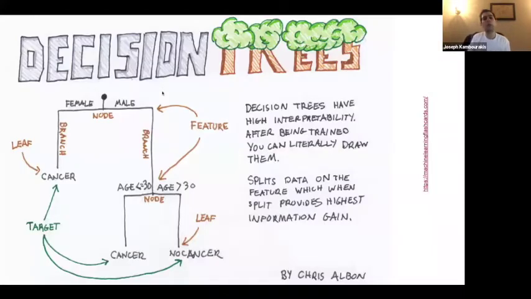So the first algorithm that I'll show is a decision tree algorithm. When I was making these slides, I thought, okay, I have to make an entire slide on decision trees. And then I thought, that's been done 100 times. A friend of mine, Chris Albin, has these really nice machine learning flashcards. And I said, hey, Chris, just give me an image of that, and I'll use that as a slide instead of making my own.